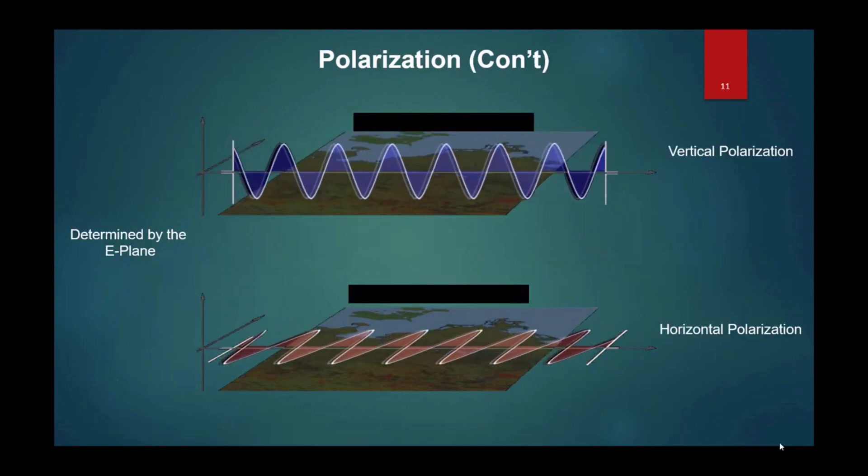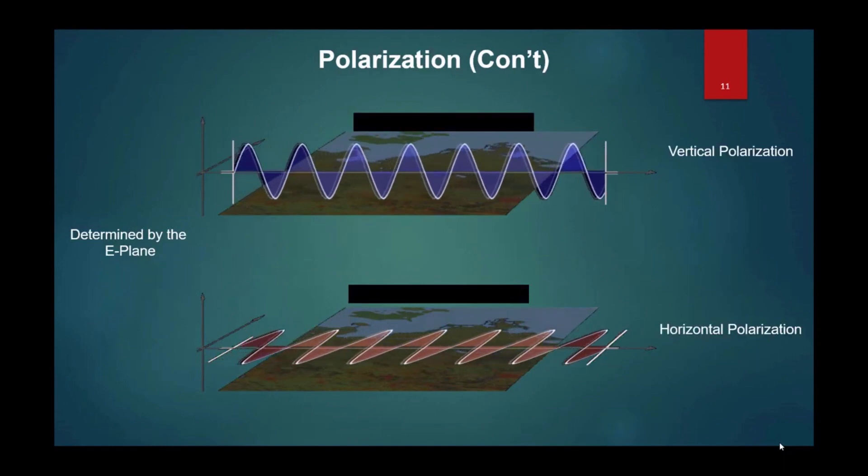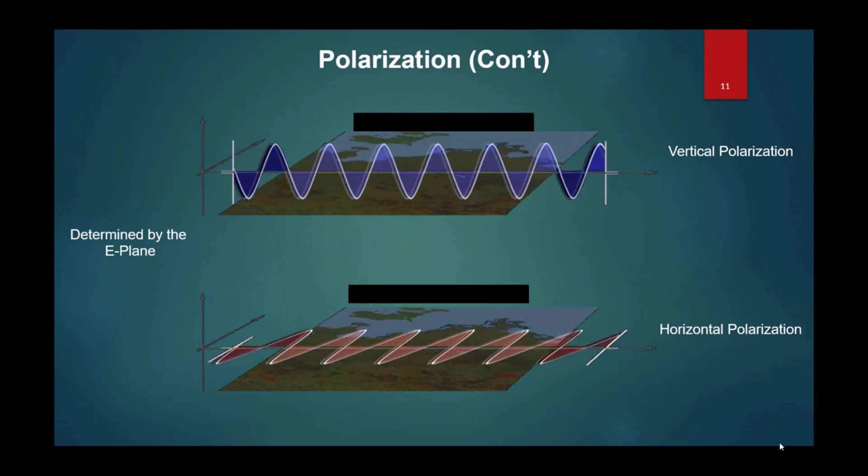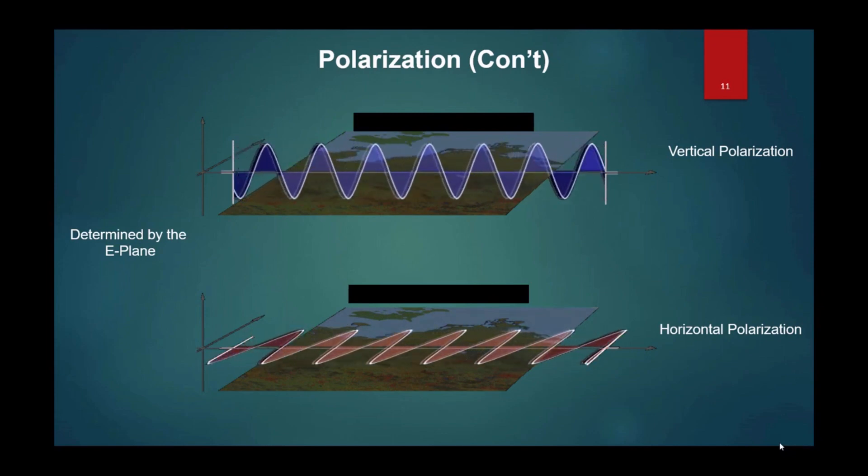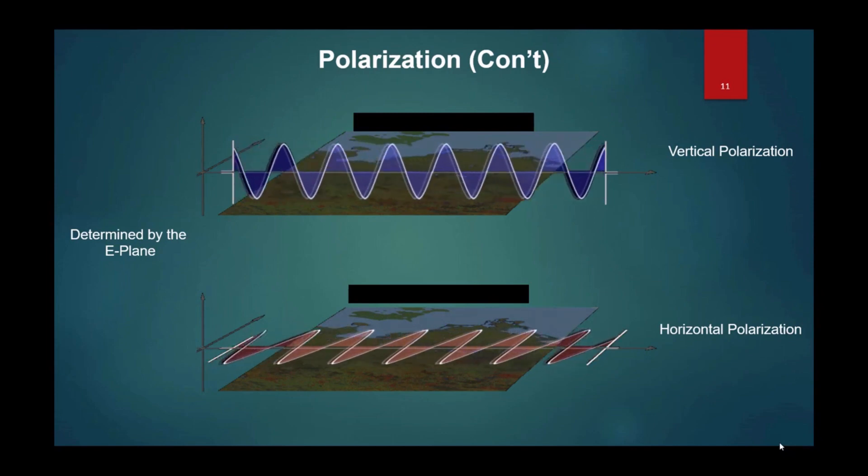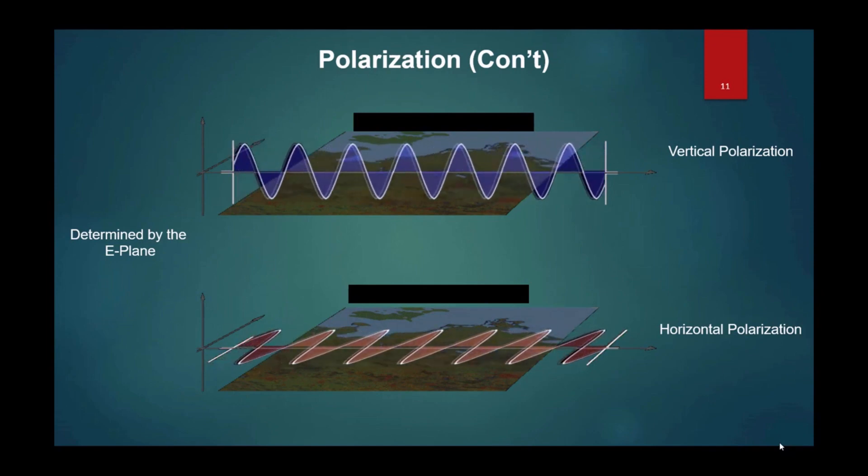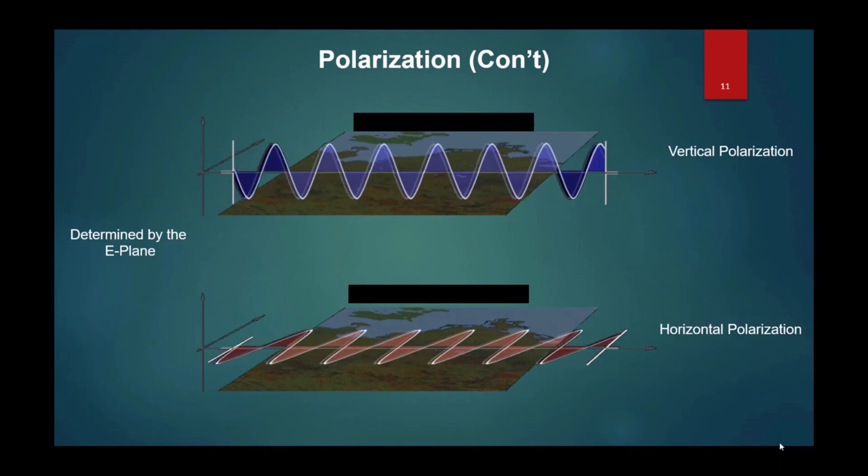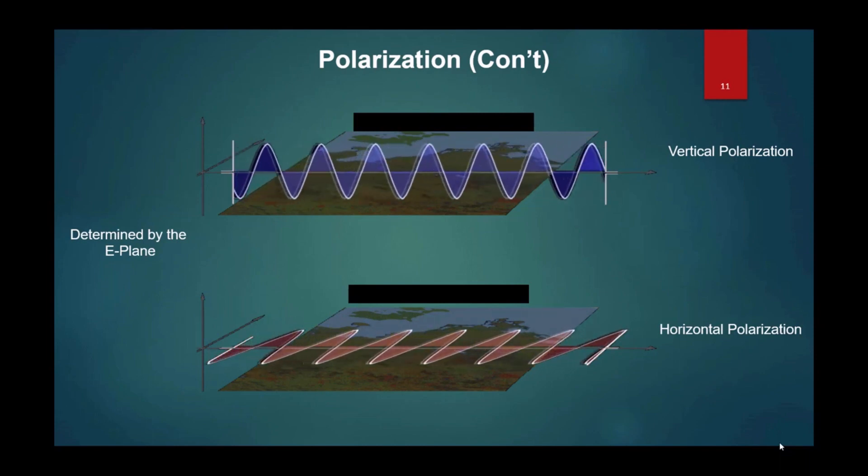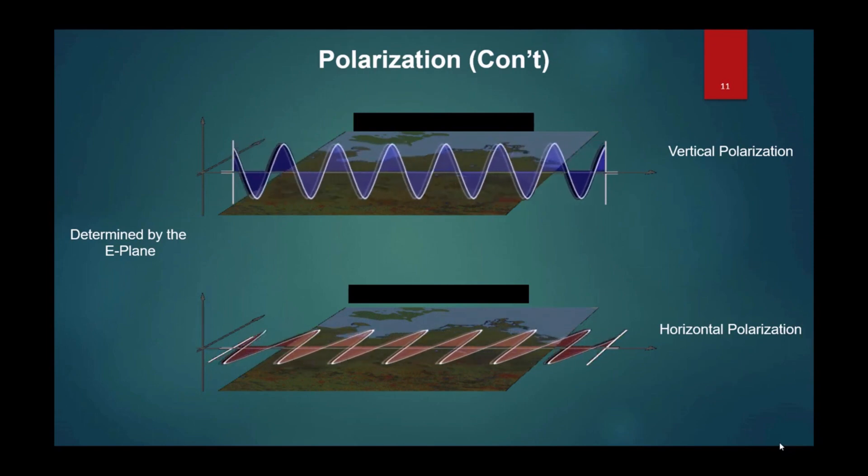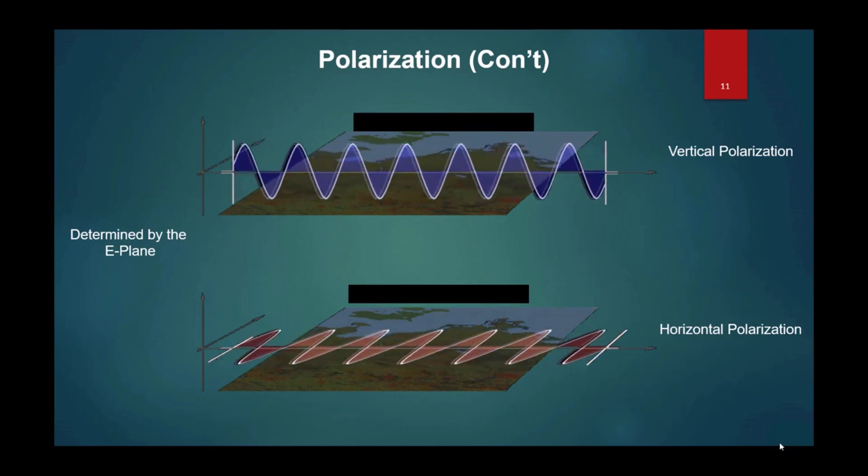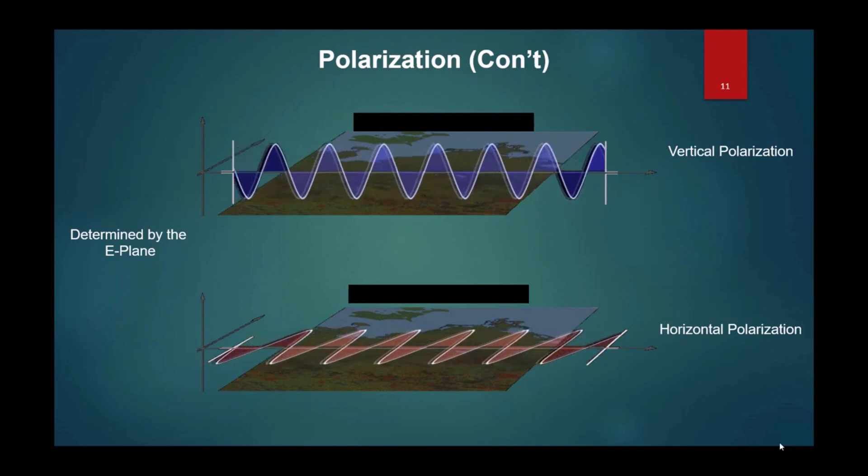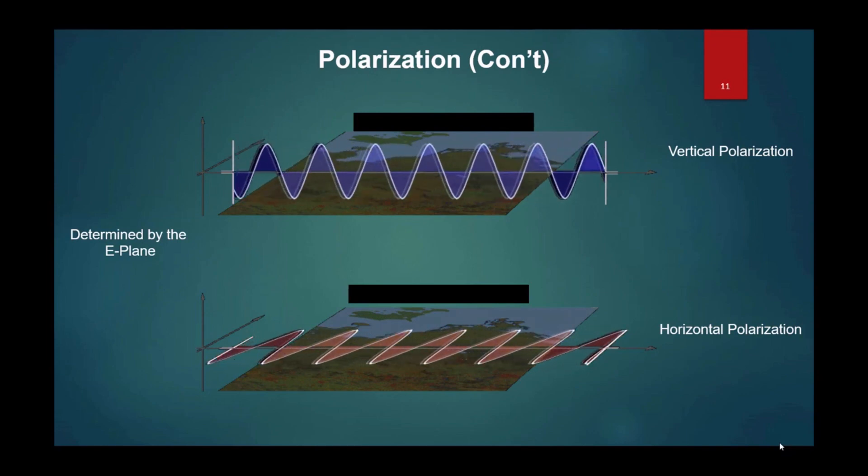Let's look at the first type of polarization known as vertical polarization. The polarization itself is determined by the E plane. We have vertical antennas on either side of the system and vertical polarization is perpendicular to the Earth's surface. You mainly see vertical antennas in those vertical whip antennas on tops of vehicles. Then we have horizontal polarization in which the antennas are parallel to the Earth's surface. You mainly see those on tops of homes that may have TV antennas.